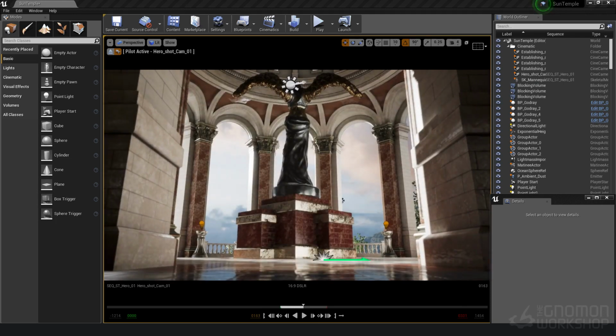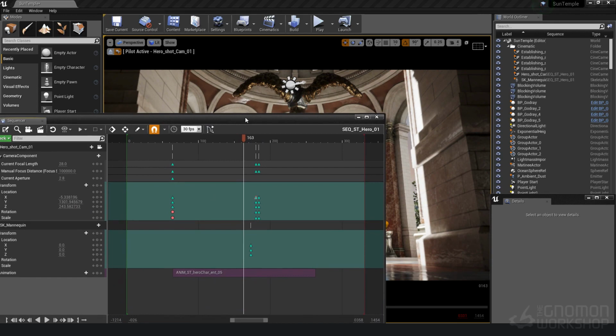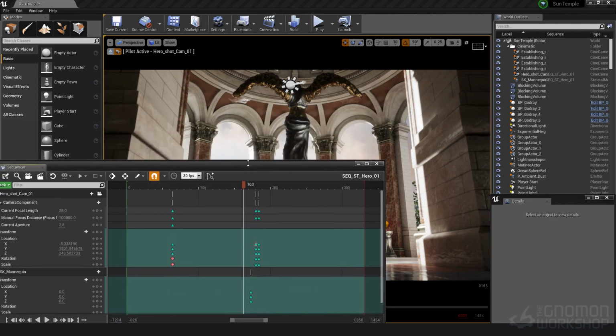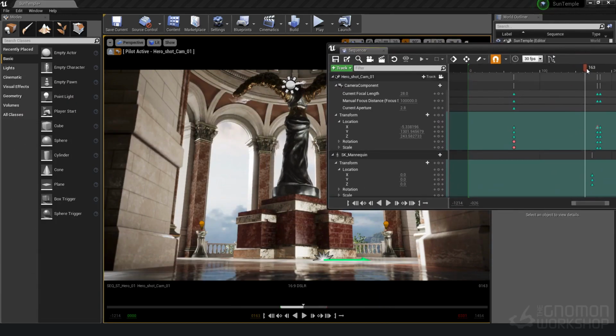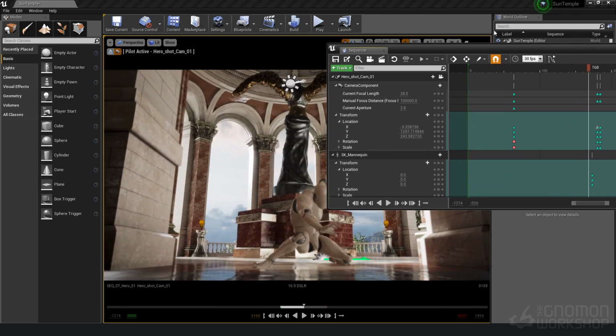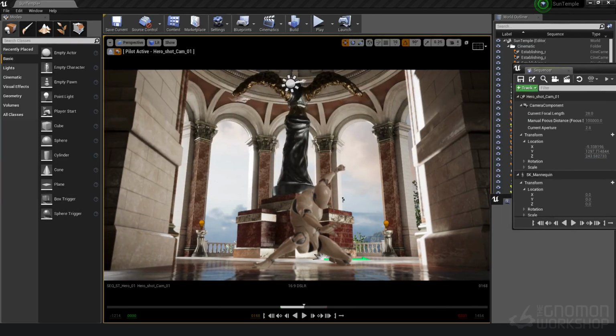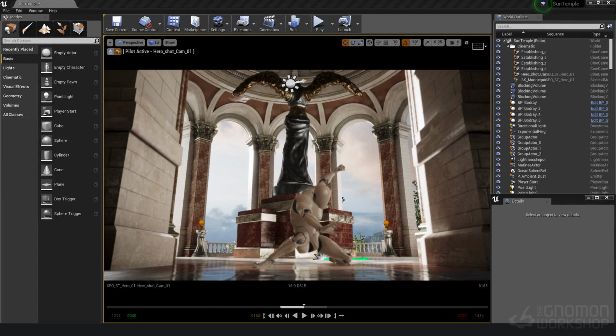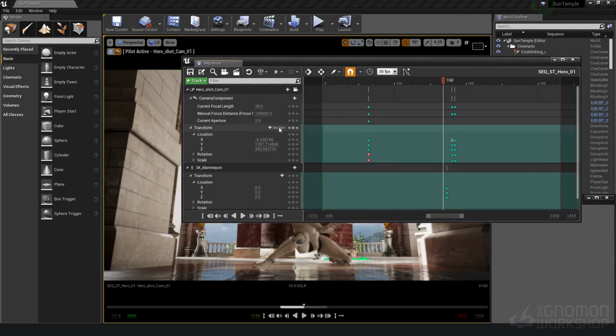Okay, so we're going to do a few things to polish this area up just a little bit to coincide with our animation and just make things pop just a hair. So we have this really nice pan and we're trucking in. So what we're going to do here is right before we actually do this zoom in, I'm going to do a key on our manual focus.